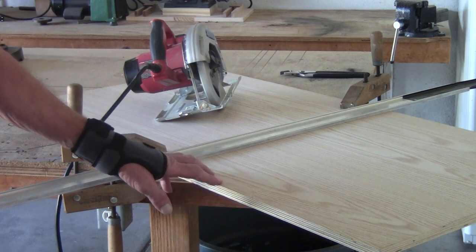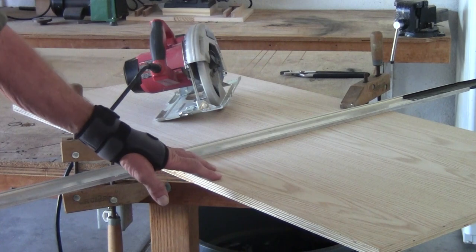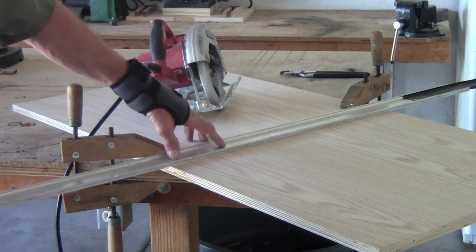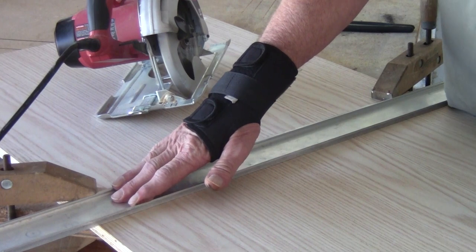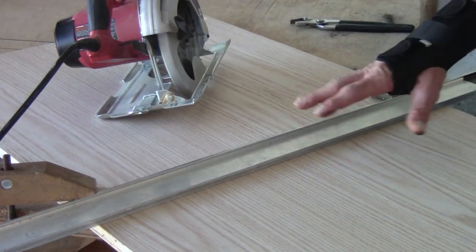Now, I'm going to go ahead. This will not fit on my table saw because it's so small. So here's what I set up. Let me get you a closer picture of this. Okay, what I did is I used these clamps. Now I clamped the wood to the tabletop on both sides so nothing will move.